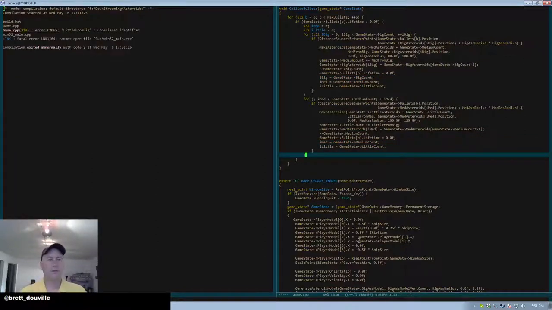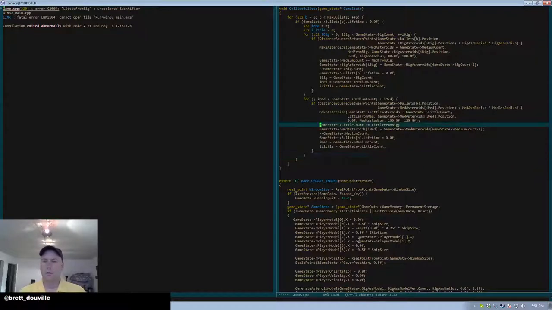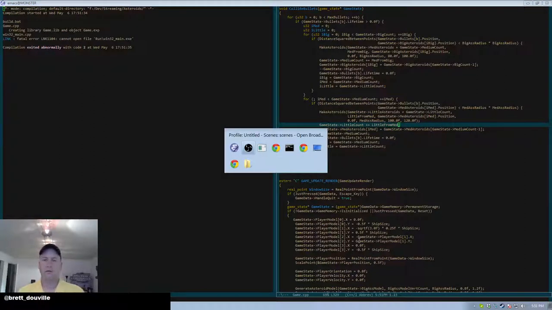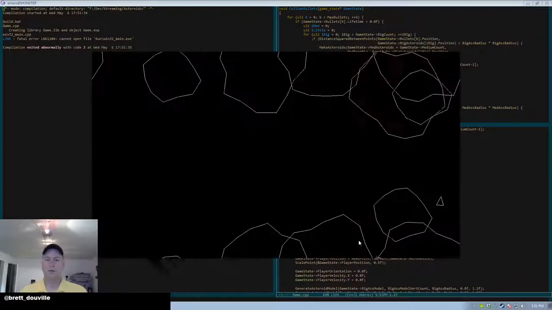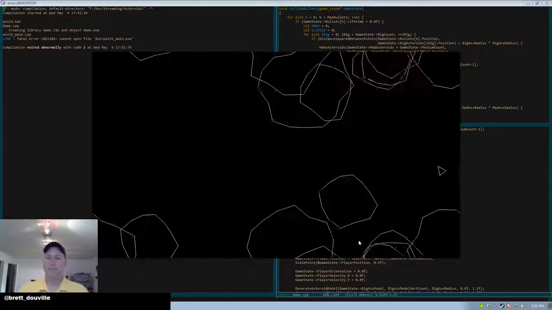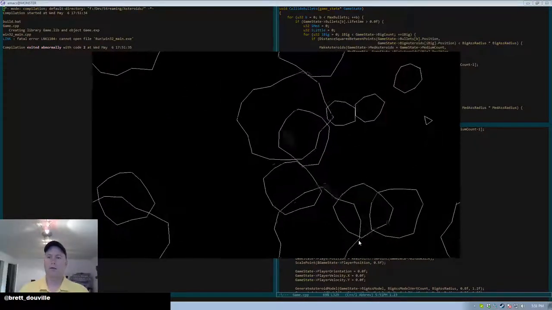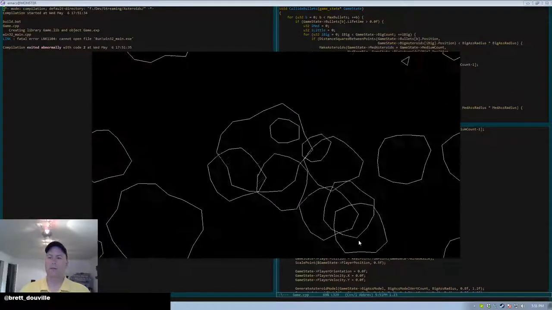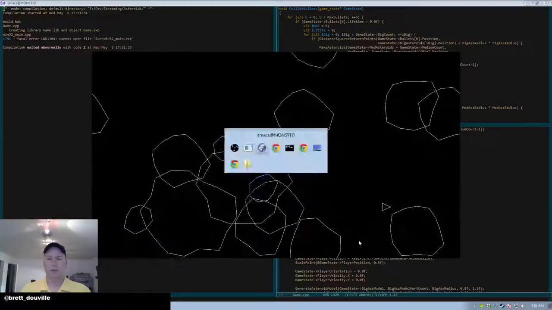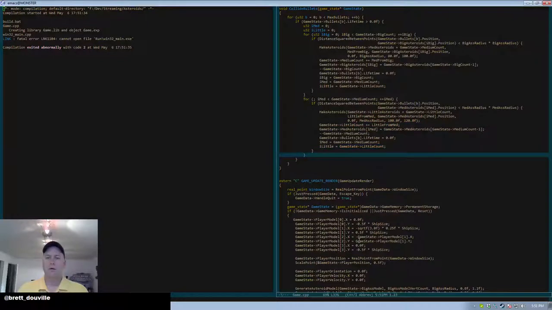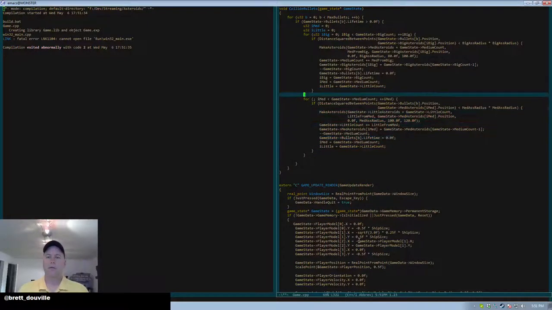So now we should be able to... little from big, it's little from medium. Good. So now we should be able to destroy the medium ones. All right. Good. And there's some small ones going off in their random directions. Almost done. And then we just want to do this again, except this time we don't even generate.